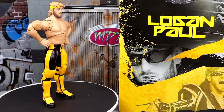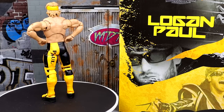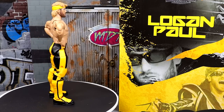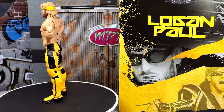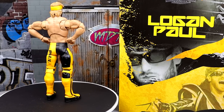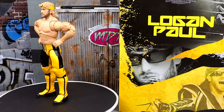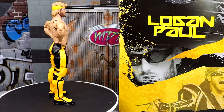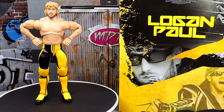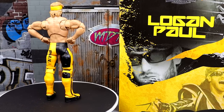I think they probably could have gone a little bit more ripped up on the torso. I'm not the biggest fan of this head sculpt that the figure has on right now. I do prefer the tongue out or the screaming expression, and I wasn't a big fan of his gear on this debut. This is like his debut match, right? Or his match with The Miz, and I wasn't the biggest fan of this gear when he first came out, but I think in figure form it looks good. I think all of it looks nice. I like the sculpts that you have. The jacket's really cool. I do wish the hood was operational. I think that would have taken it a step further.